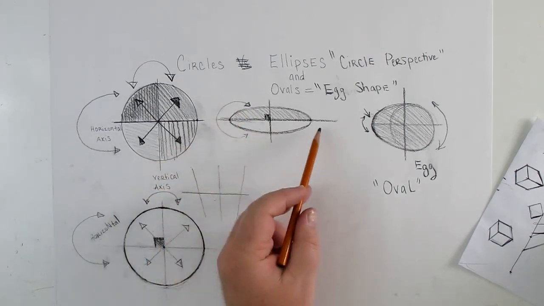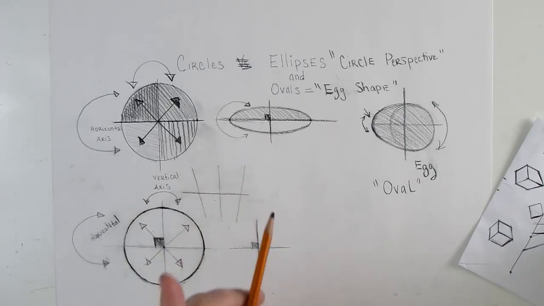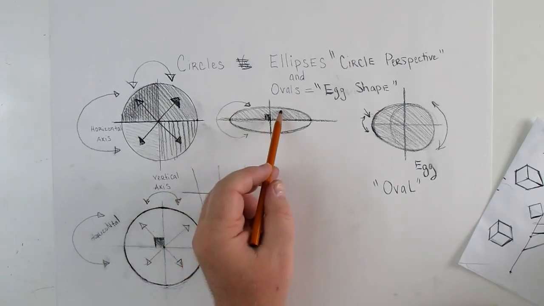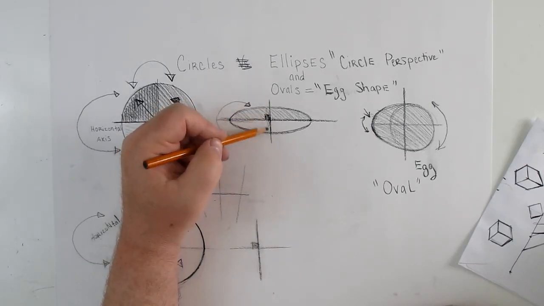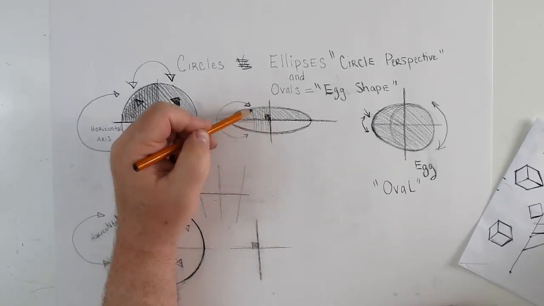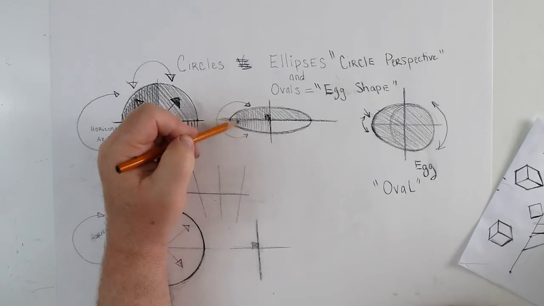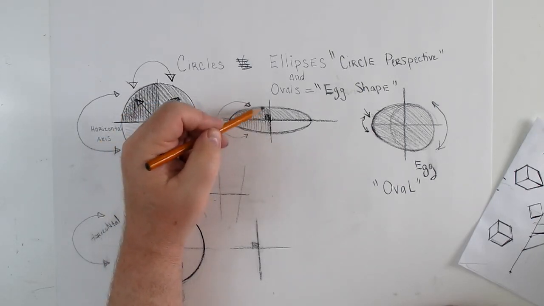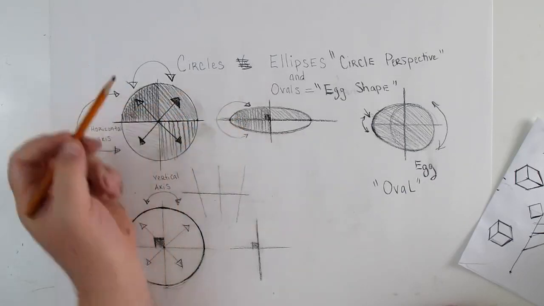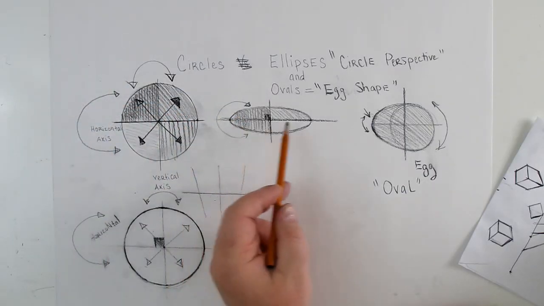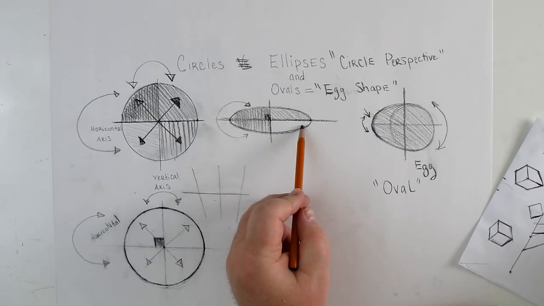Now it's an ellipse, so it is longer than it is tall. However, it is still the same top to bottom. And then if we look right to left, if it's truly an ellipse, again, this isn't a perfect ellipse, but it's pretty close. If it's a decent ellipse, this side will be a mirror image of that side, which is pretty close.